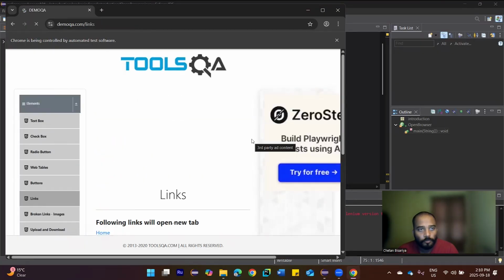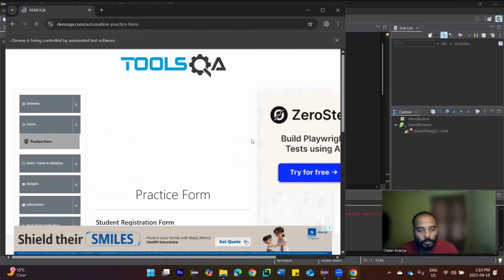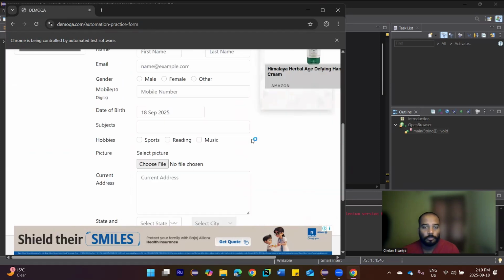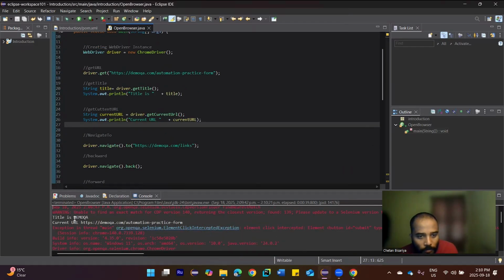Now it's going forward, backward, full screen, minimize. It's good. Yeah, I think the test has been done. Let's check. Okay, print it, title, current URL.